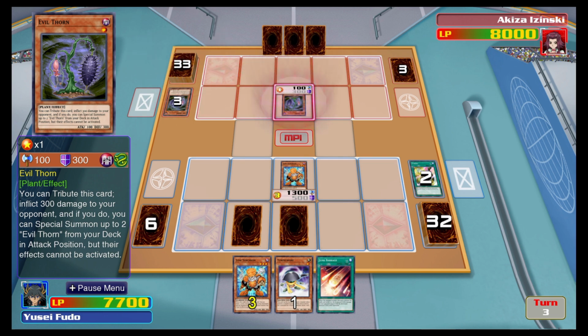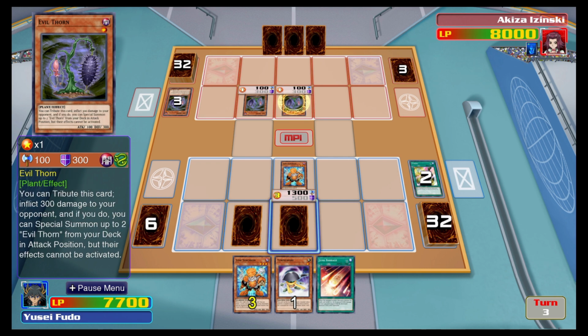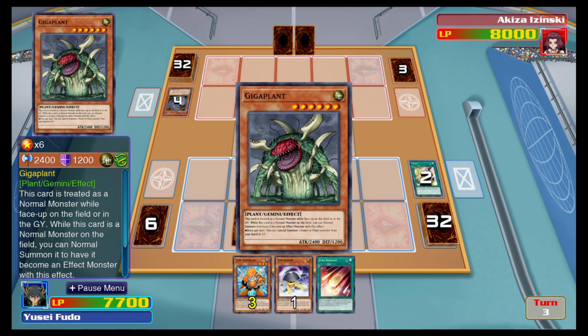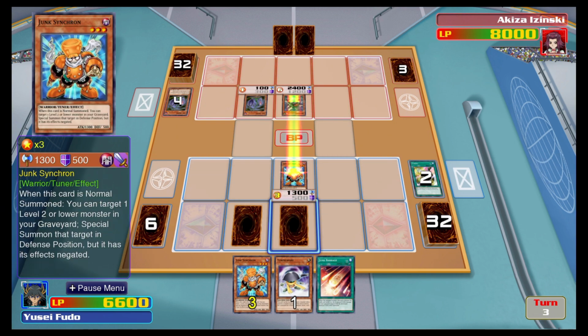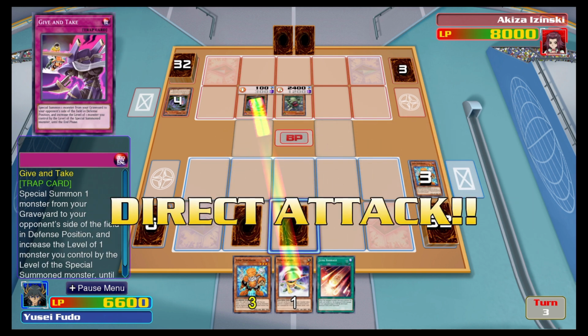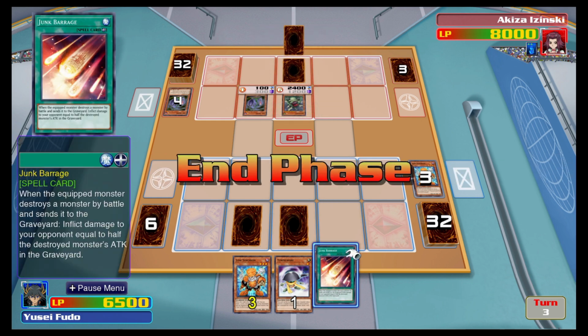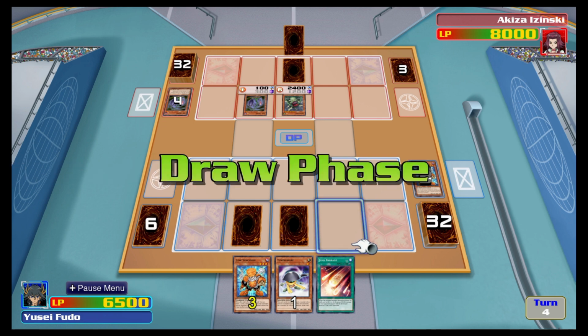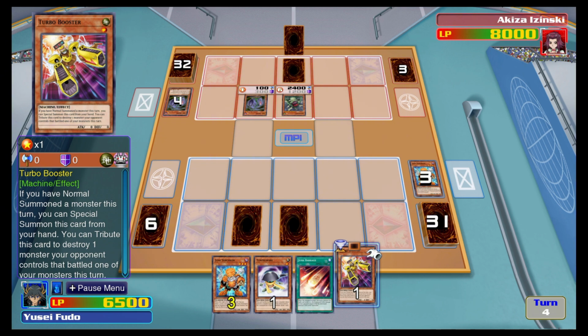Alright, we got 300 damage. She now has two more on the field. And there's Giga Plant. Already starting off on the losing side. Come on, something good. We wouldn't really call that good.